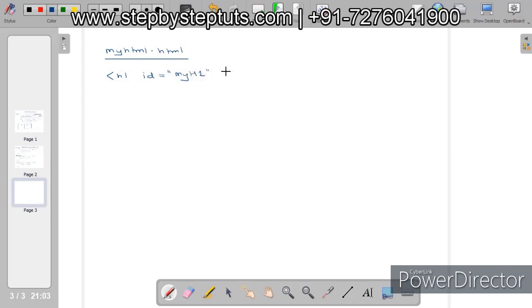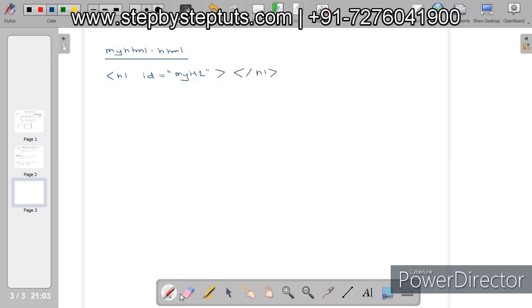I'm just opening and closing this h1 tag, not writing any text inside it.